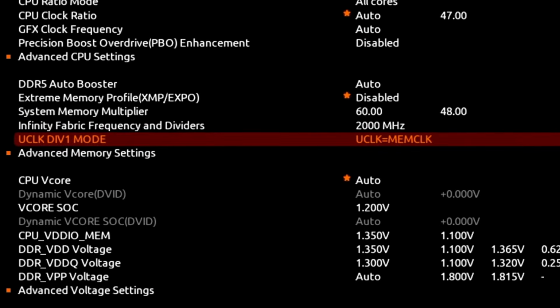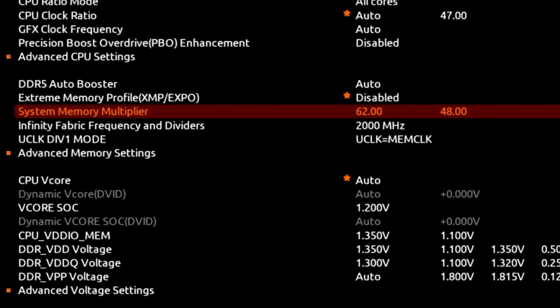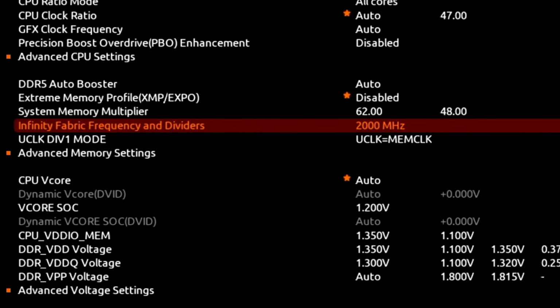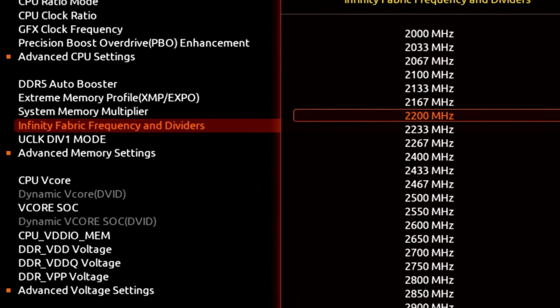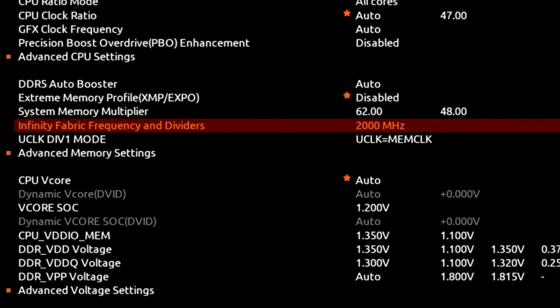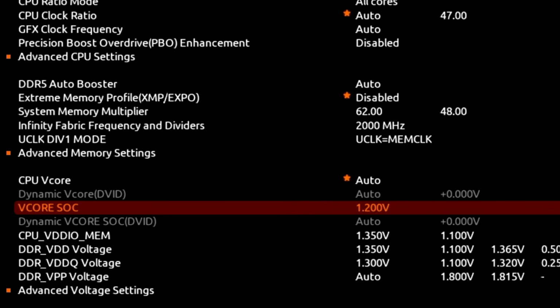It's possible that either the processor or the motherboard won't allow it, but we'll set it to 6200 MHz because my system allows it. Next, the Infinity Fabric. Choose it based on the same principles I mentioned earlier. And finally, when you're absolutely certain that 6200 MHz is stable and CL28 is working for you, then try setting the FCLK to 2067 to 2100, up to 2200 on 6200 MHz. So, raise the FCLK at the very end. Keep that in mind, as I may forget to remind you later.